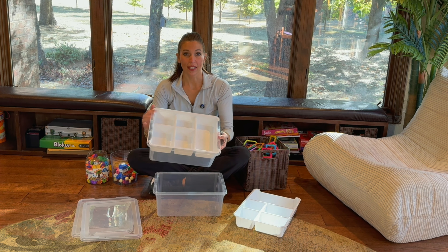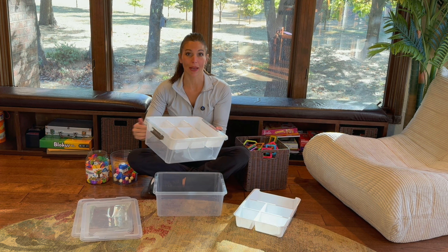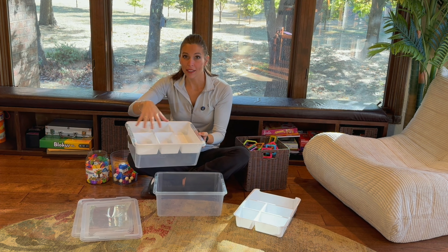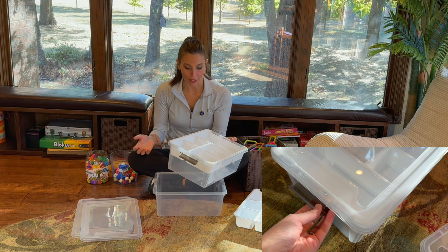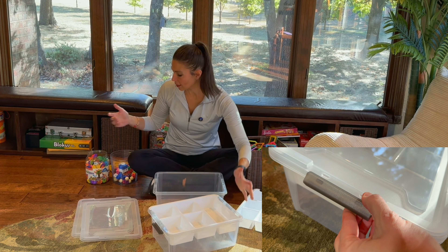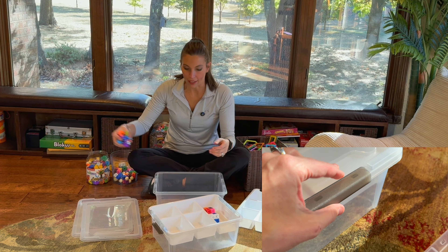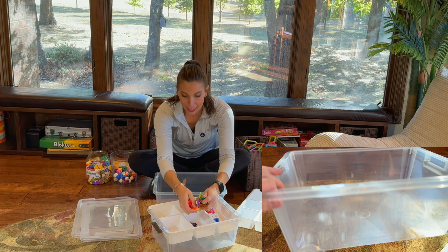And then on the top have some organization. So whether you're putting notebooks, paper, and folders at the bottom, and pens, push pins, things like that at the top for office organization, or you can put your kids' toys in the top and put different items in different areas so they can easily find the stuff when it's time to use it.